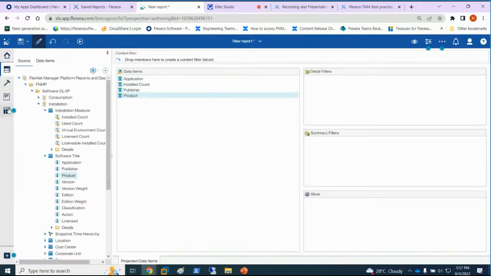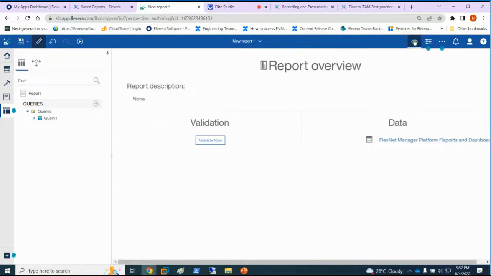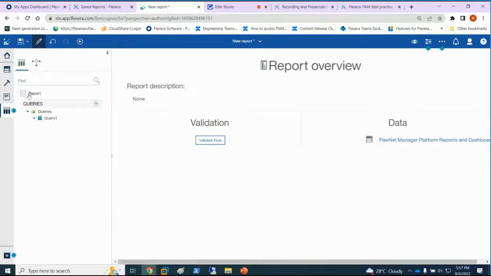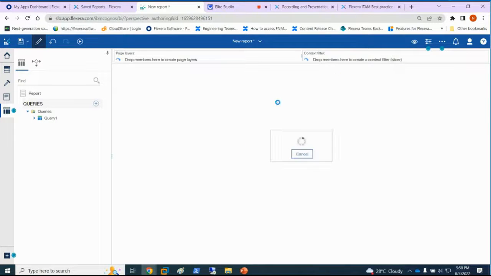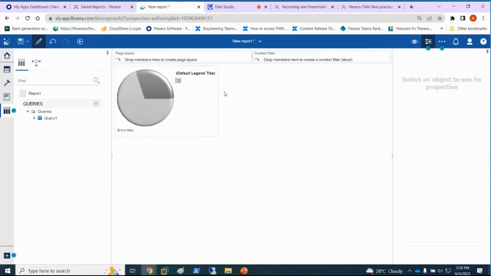So if I go back to the page, the report will contain, I need to go back to the page design. Okay. So I will preview the report to see the data. And then I will go back to the design. And that's one of the pains. Sometimes you don't get the view of what you are working on. So I'm going to go back to the design.